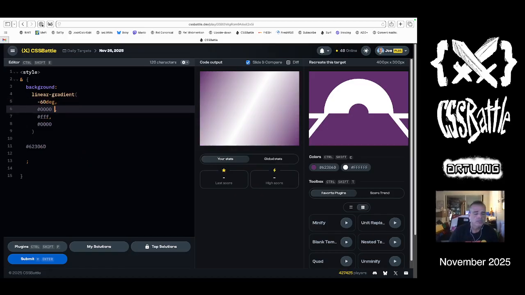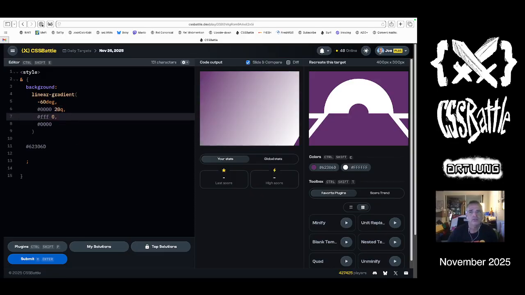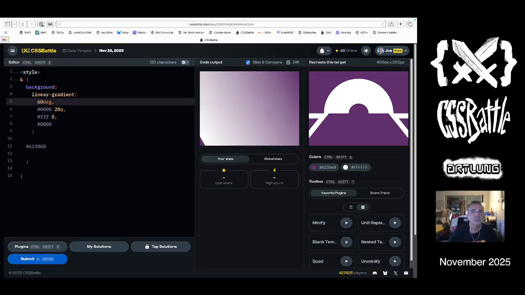How about 20 pixels? Or we'll start with Q values. People like Q values. And I like Q values sometimes. Oh, and then I don't want minus 60, I want 60. There we go. Is that what I want? Do I want 300? Minus 300?